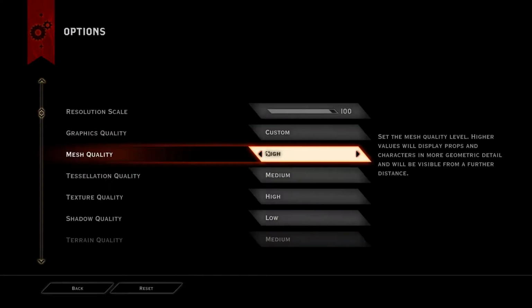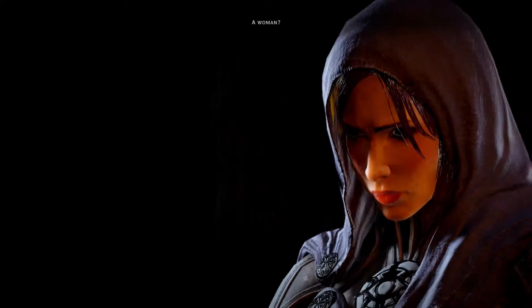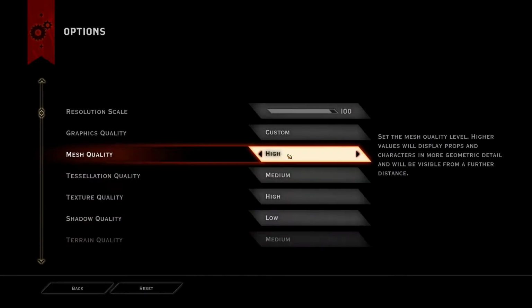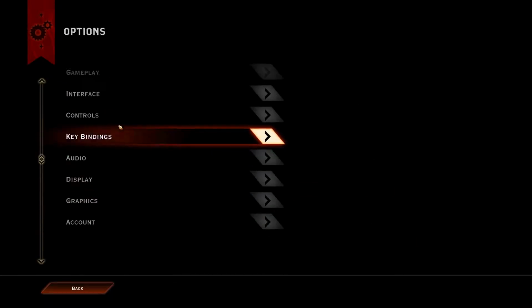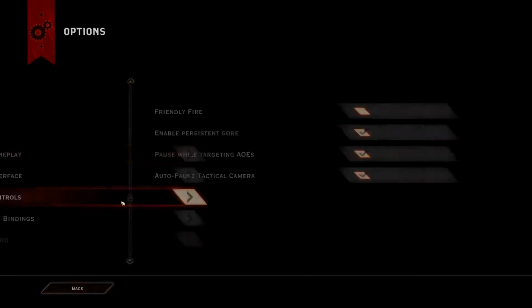The big one here is this mesh quality. If you have it at medium, I don't know if it's the same for low, but at medium, hair is glowing like the sun. It is ridiculous looking. I don't know what it is, but you have to have it at high in order to have something that doesn't look really stupid with the hair. So, I didn't make any changes. That is pretty much it that I wanted to talk about with the options.